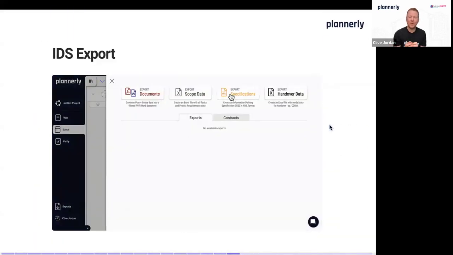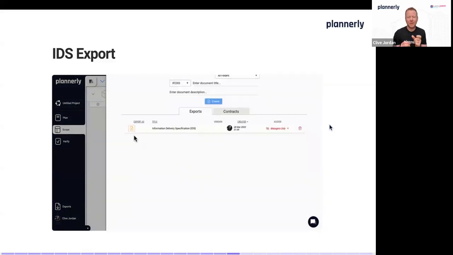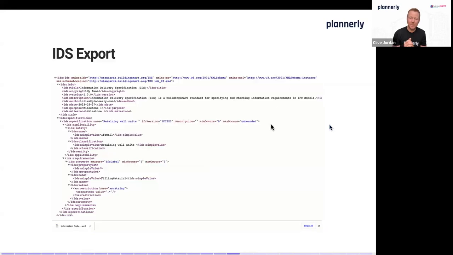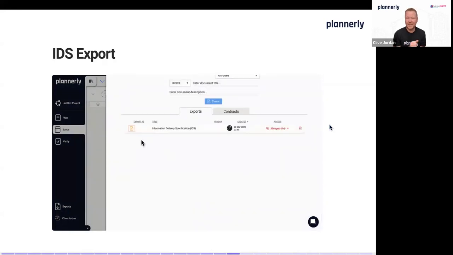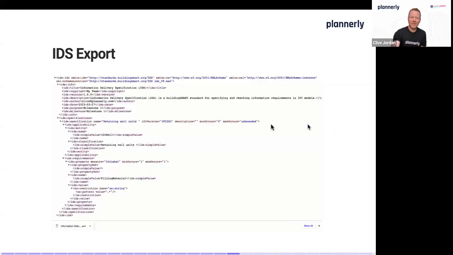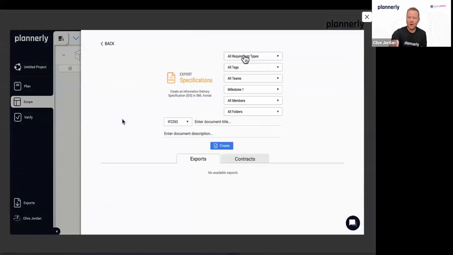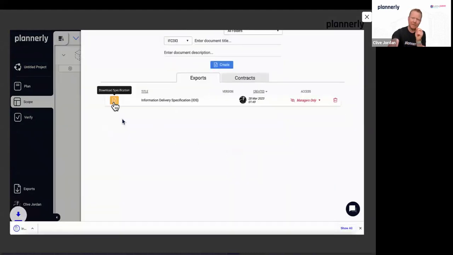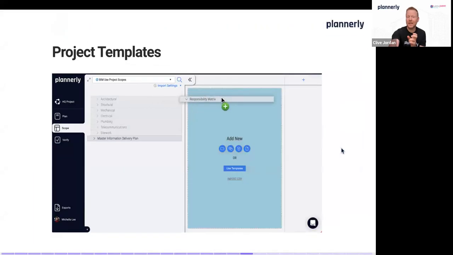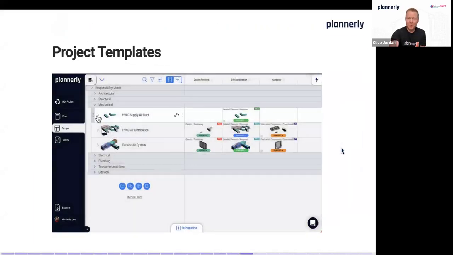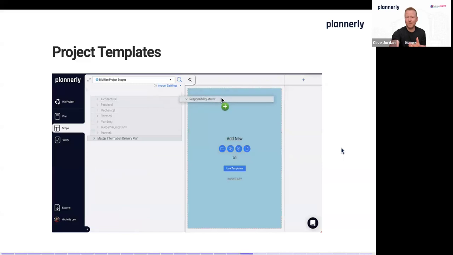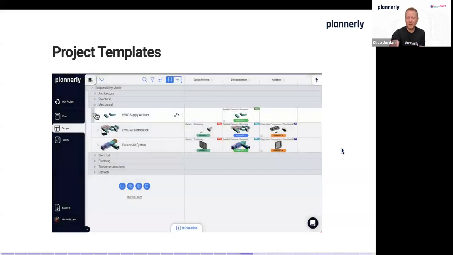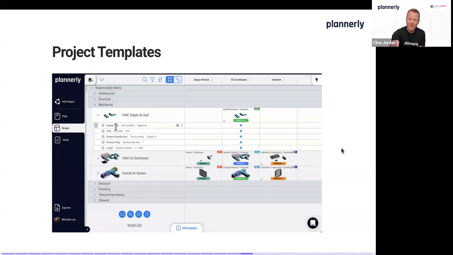And if we are then able to create from that, so that simple concept of creating a requirement at a specific delivery point, we're able to then export an IDS. An IDS is a machine readable XML file. And that format, as we can see here, is a hierarchy of those requirements. We're saying this wall has to have this set of properties and also within these sets of values. The beauty of being able to do this and then productize it, make it a template for future use, is that you can start to reuse and create these as sets of requirements for your information delivery purposes, for the milestones across a project, and be able to reuse and refine them as you go.